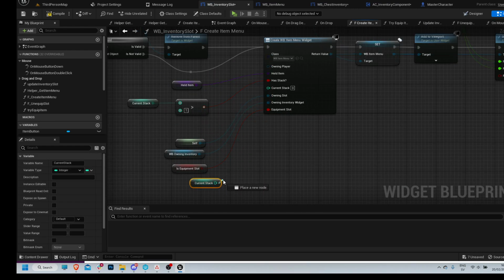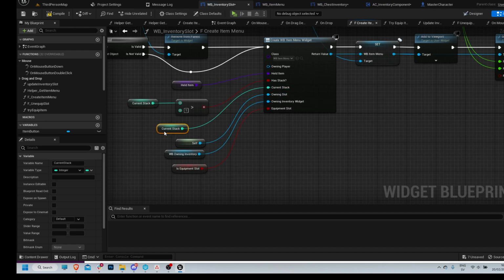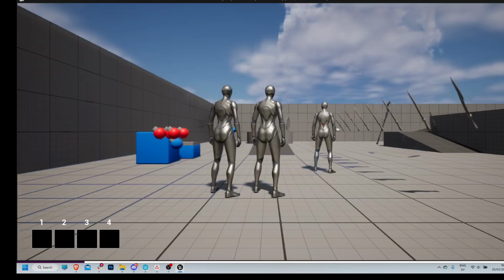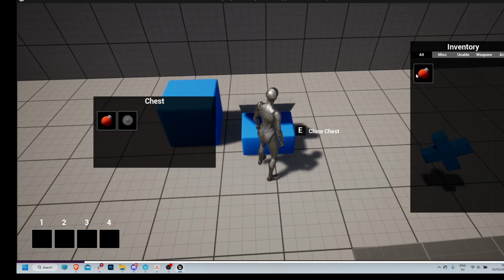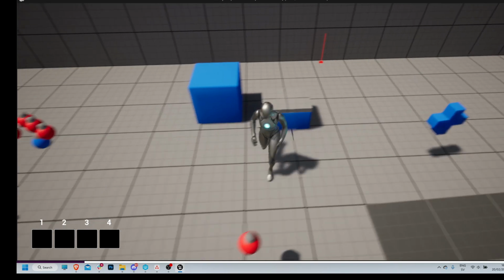I changed the name number in stack. That's why. So current stack. Let's see. Store, take, 2. There we go.